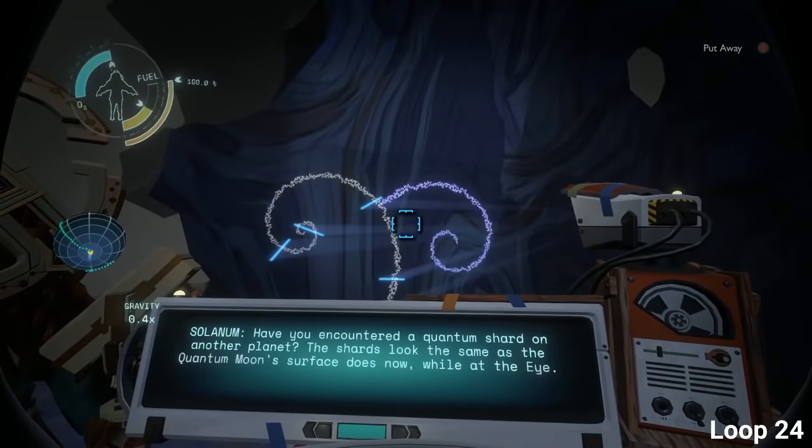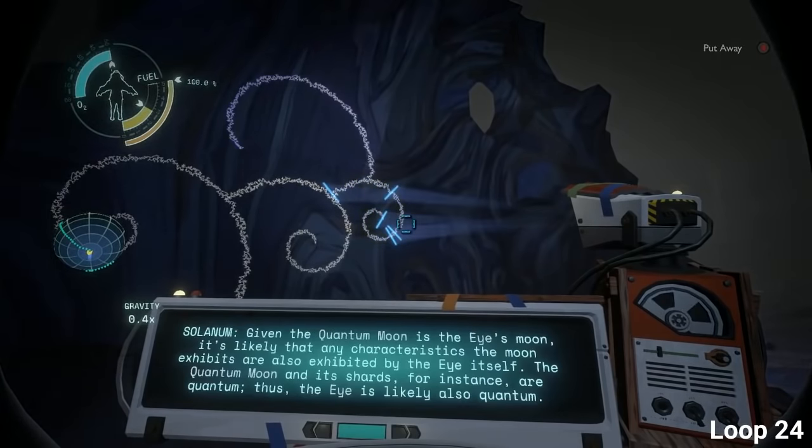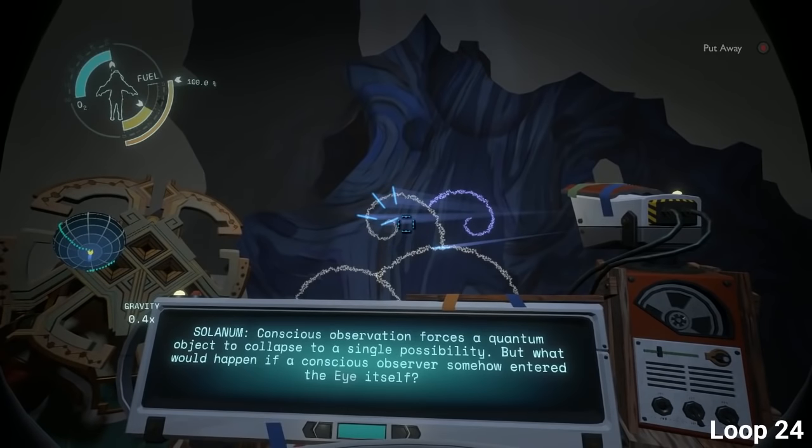Have you encountered a quantum shard on another planet? The shards look the same as the quantum moon's surface does now, while at the eye. From this, we can reasonably infer the quantum moon's natural state is as we see it now, and that the eye is its primary location. Given the quantum moon is the eye's moon, it's likely that any characteristics the moon exhibits are also exhibited by the eye itself. The quantum moon and its shards, for instance, are quantum, thus the eye is likely also quantum. In fact, this moon is probably quantum because its proximity to the eye made it quantum, the same way the areas surrounding quantum shards that landed on other planets eventually became quantum too. Conscious observation forces a quantum object to collapse to a single possibility. But what would happen if a conscious observer somehow entered the eye itself?